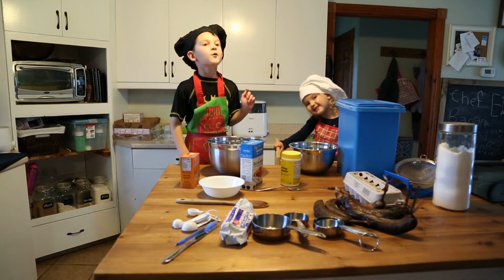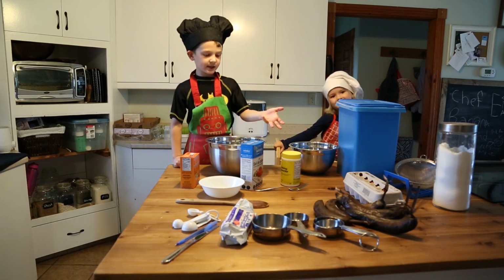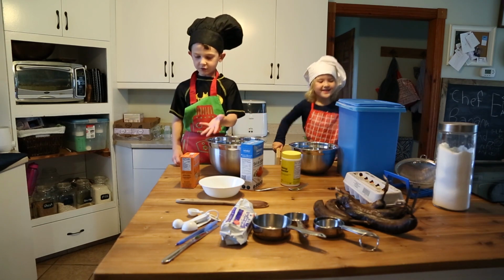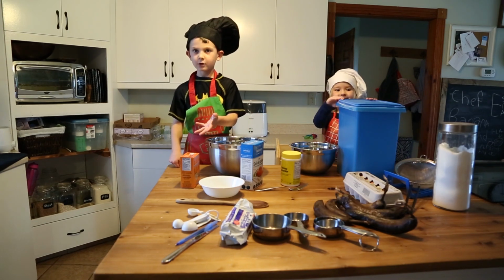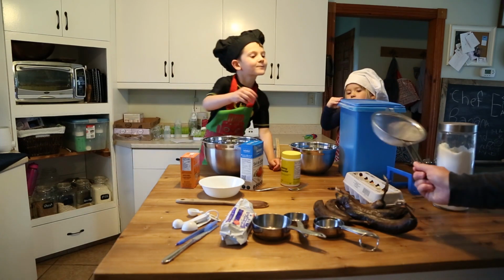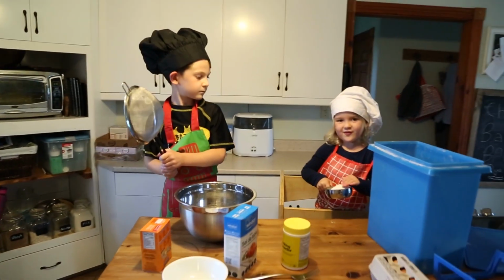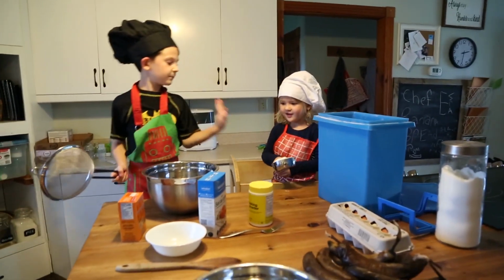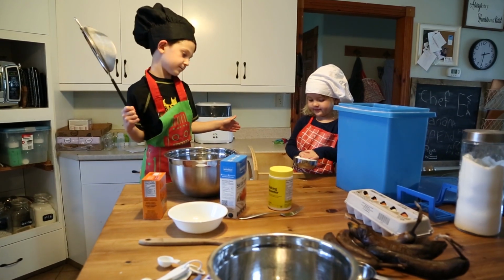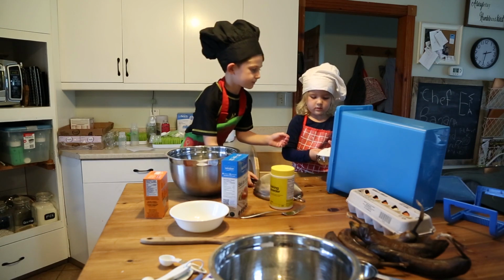So today we have some flour, baking soda, I think, salt, and baking powder. And we're gonna sift them together with this. Randy, 4 cups of flour. Make sure to fill it all up and make it flat. All of it. Oh, too much.